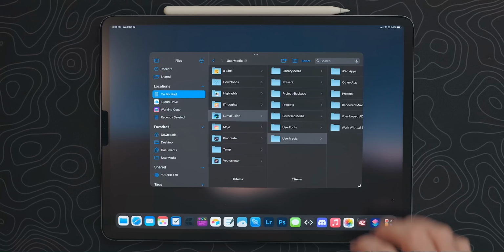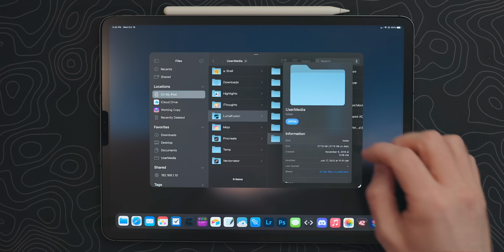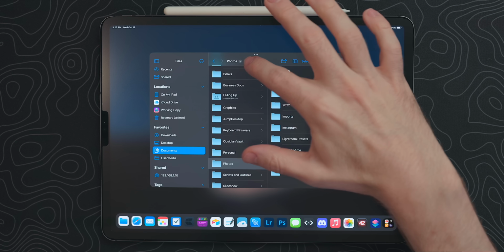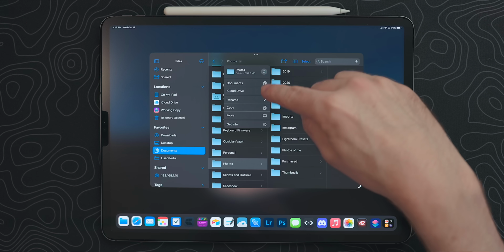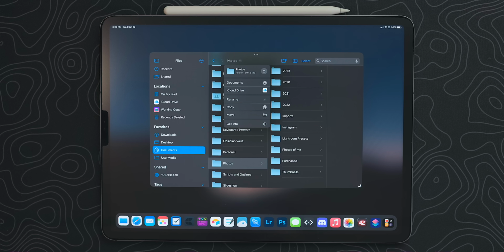The next feature, and this is another finally, is the ability to view the size of a folder. Two-finger click or long press and select Get Info. You'll now see stats for this folder, including its size. You'll also notice at the top there's a folder name and a down arrow next to it. You can tap on this and get a few options, including navigating to the parent folders, renaming, copy, move, and get info options. This is a handy way of managing folders.